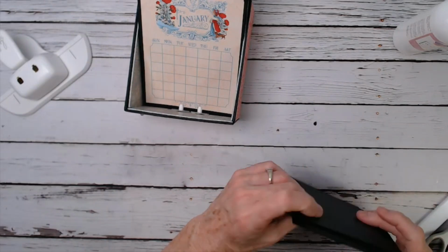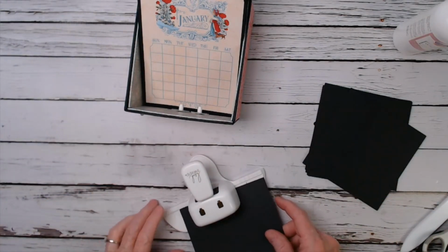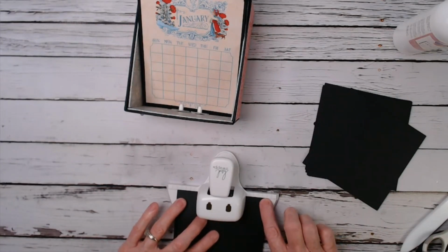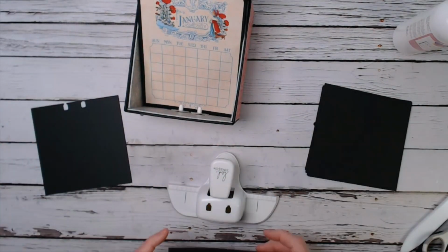And like I said, I'm using my Heidi Swap punch, and the 5-inch fits just at the second mark on each side, and I just punch down. And I'm going to do that on all of them.